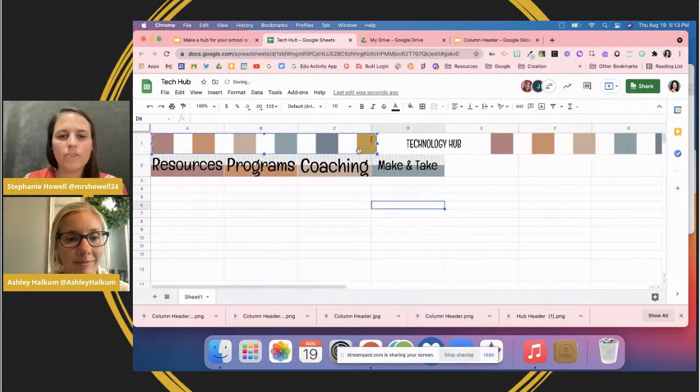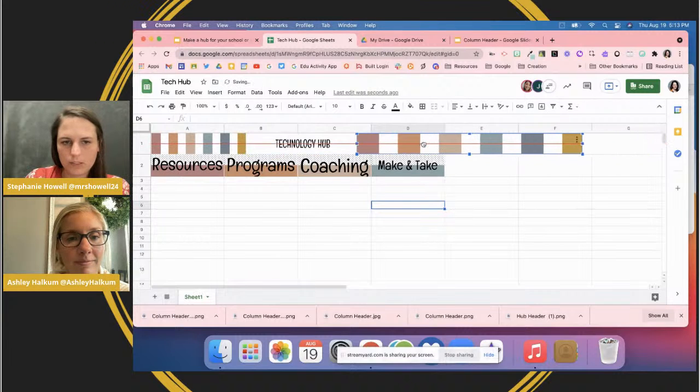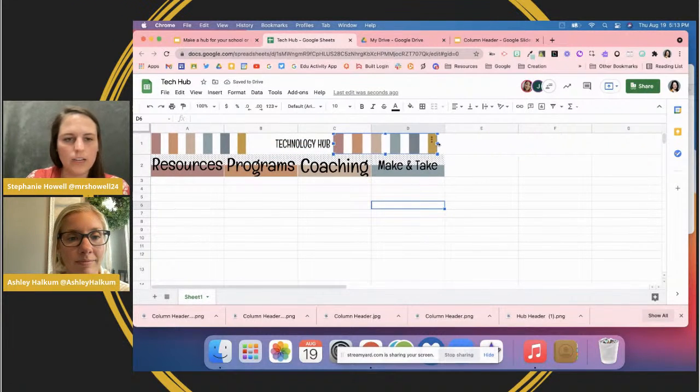And so now that I've got 4 columns, I probably want to resize this. So my hub's going to start pretty small until I get things that I kind of want.